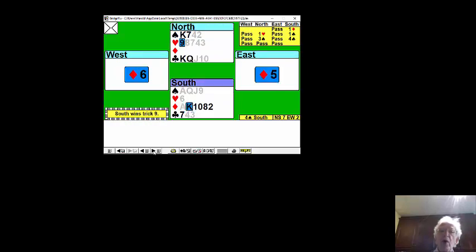And we made a mental note earlier that West led a club. So West is likely to be short in clubs. And if we try and get to dummy with a club, it's likely to be roughed. So what's the best way over to the dummy? With a diamond. So a diamond, trumping, draw the last trump, and claim the two clubs at the very end.